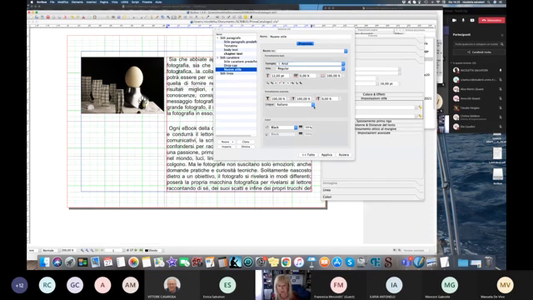I can choose the language, and I can choose what color my text is. Okay. You have two possibilities. The one with the swatch is the color of the text, and the other one is the color of the outline of the text. Forget about this; it's unreadable.